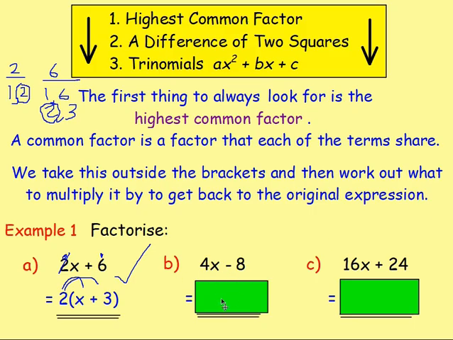Harvey, next one. 4x take away 8. What is the highest common factor? Is it 4? It is, yes. No, it's not. It's 2. Cammie's thinking it's 2. Is it 4 or is it 2? The 4 and the 8, they're both in the 4 times table and they're both in the 2 times table. They would also be in the 1 times table, but you never really use that because then you'd have 1 times 4x take away 8. It's just staying as it is. So, is it 2 or is it 4? Who wants to explain?